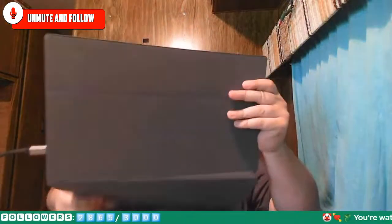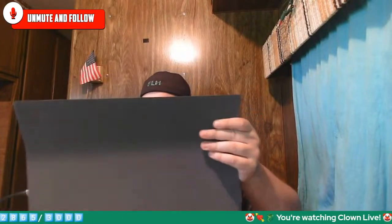Now, don't forget that not all devices send power over the cable. So if you have an iPhone, you will require an HDMI out adapter, okay? And that will probably have to be powered as well, which means you will have to self-power the monitor. But you can do that by plugging it into a battery charging adapter or any battery that you have that is USB to USB-C compliant, okay?